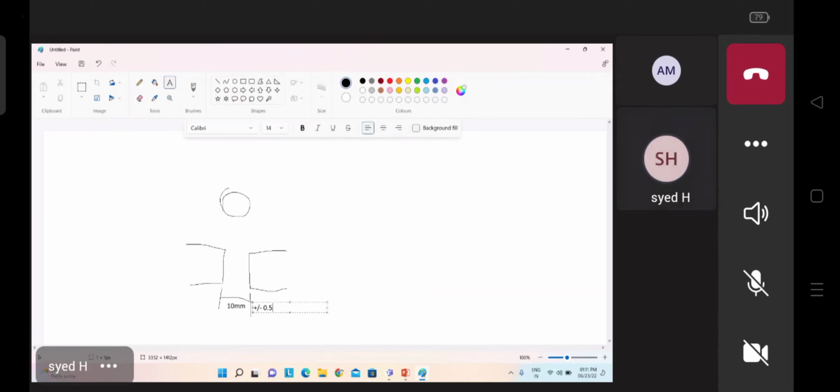Now see here, the tolerance will be plus or minus 0.5. Okay, and this is my shaft. For the shaft I am also taking around 10 mm, just taking a tolerance value.